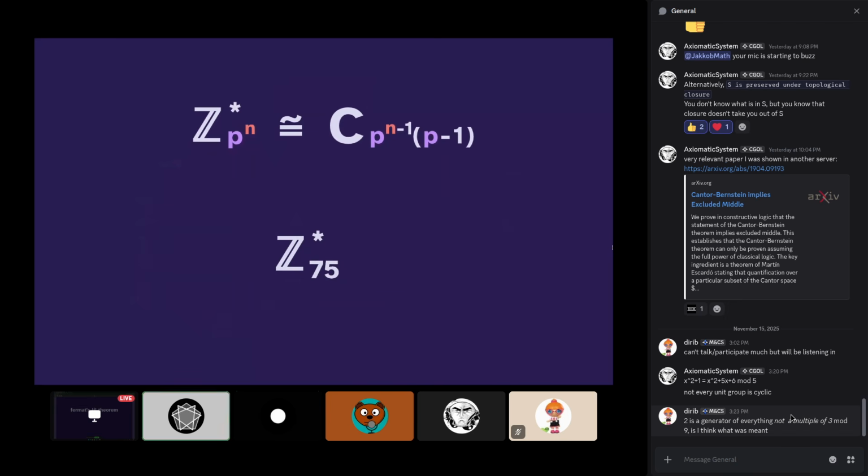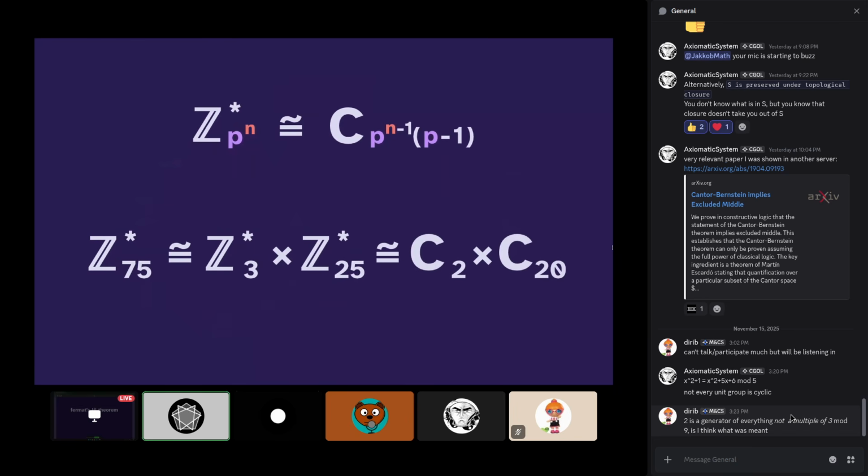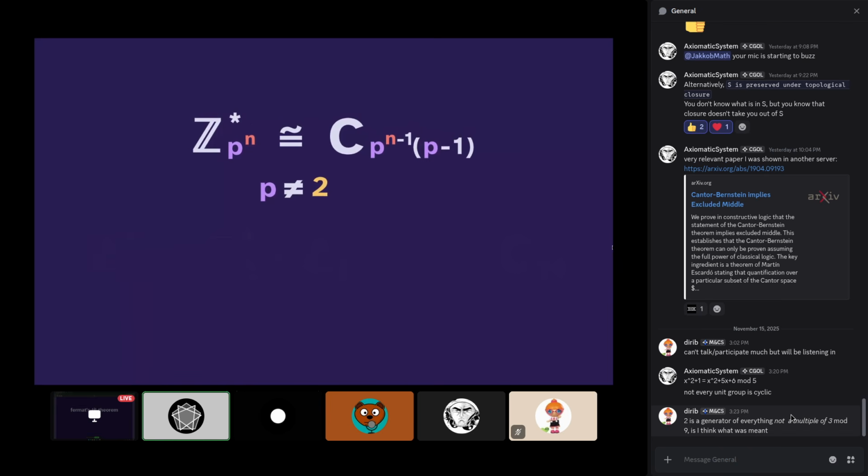This is helpful to know because it allows us to evaluate any number. If we want to know multiplication mod 75, we can just break that into the prime powers, 3 and 25, which then gives us those cycles. So this is a case where we don't have a single cycle. But the caveat is this only works when p is not 2. So it only applies with odd primes. 2 is an edge case, as it often is, sadly.